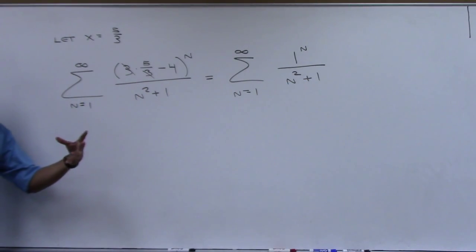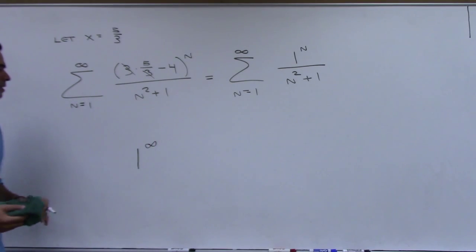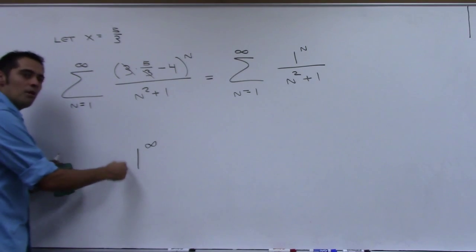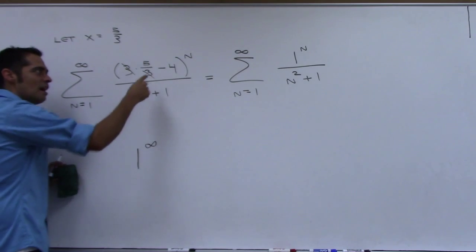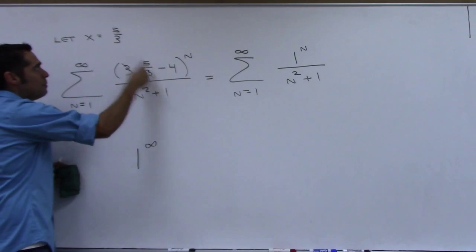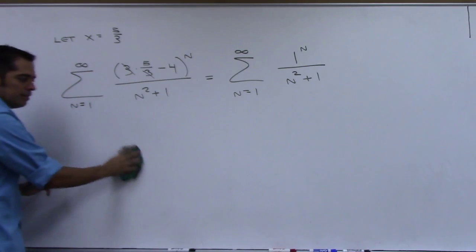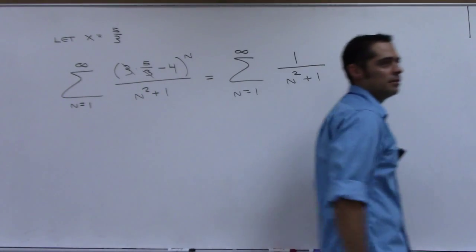And be careful, because this has always caught students, because they get so used to L'Hopital's rule and indeterminate forms. They're like, well, wait a minute, you told me that 1 to infinity was an indeterminate form. And you have to understand, when we were doing L'Hopital, we were saying this part was approaching 1. This part's approaching infinity. This is not approaching 1. It is 1, right? If I plug in 5/3 and I put it right there, that is 1. It's not close to 1. It is 1. Okay. So that means the n power doesn't matter, does it?